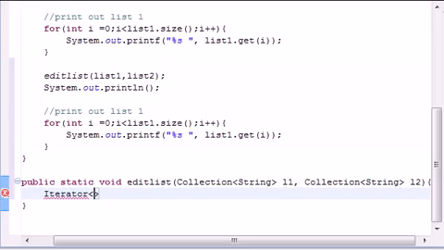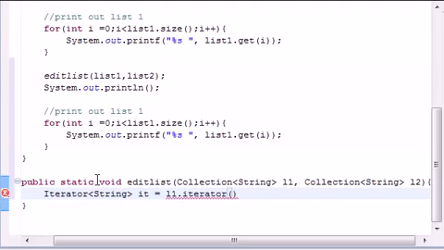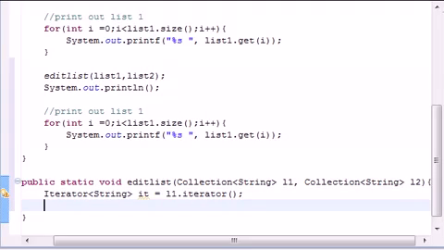Wow, that's a really good explanation. I just did that on the fly. Pretty proud of myself. So we want to go through String data, and I'm going to name my iterator it because, you know, give it a cool name. It's going to loop through list 1, and then you just need to put iterator, just because, you know, little Java thing. And now you have an iterator that can loop through list number 1.